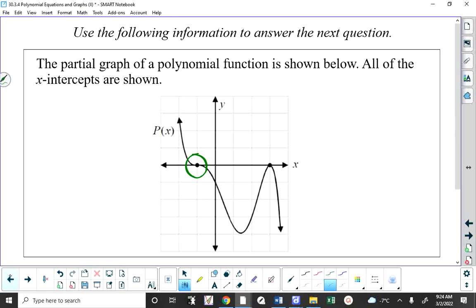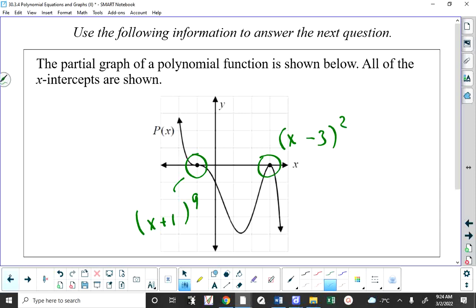You could say that this has a multiplicity of 9. Because it's an odd number greater than 1, it will have that kink to it. And this has a multiplicity here of 2. And when you look at the total degree, it's 11. So we say the minimum degree, and whenever you're seeing the minimum degree, that means if it's tangent, go with degree 2. If it's an inflection point, go with degree 3.